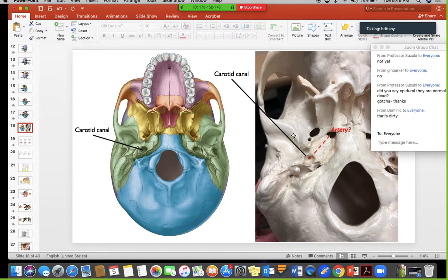So he pointed this out in class, but just to go over it again, the internal carotid artery. It's traveling through the carotid canal, and then it travels over the foramen lacerum, and it's going to contribute to the formation of the circle of Willis, which you'll get to, which is giving off the blood supply to the brain. So more to come on that. But I know when you're learning the osteology, this is confusing because in some skull models, it makes it look like a foramen, but it's not. It's just a canal.